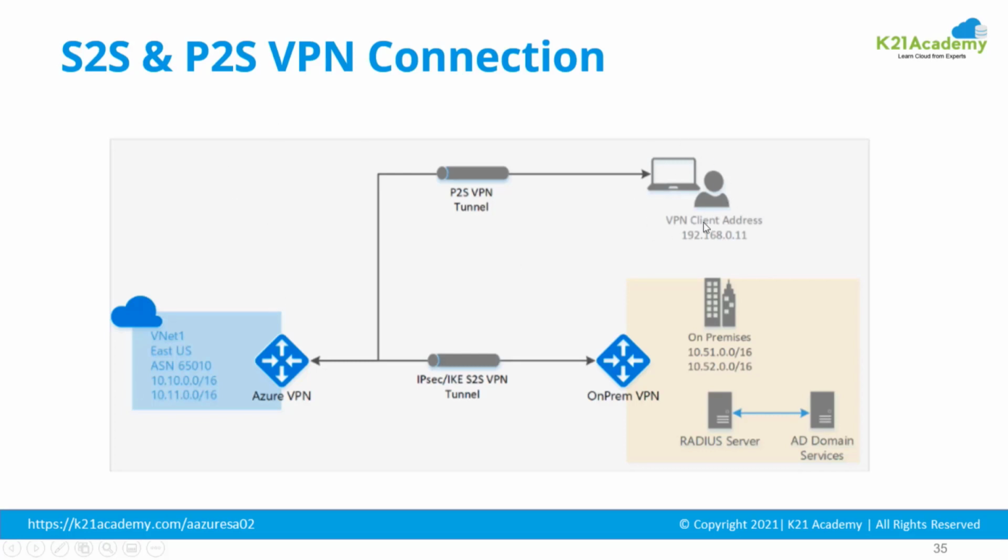Now you can also configure point to site, and the point is your laptop. The point could be my laptop, which will act as another end of this VPN tunnel. I can install a VPN client like OpenVPN on my laptop, and then configure a VPN tunnel with my Azure VPN. So the data between my laptop, which is acting as a point, and my Azure network will go as a secure channel. That is called P2S. That's why you see point to site, and this is site to site.